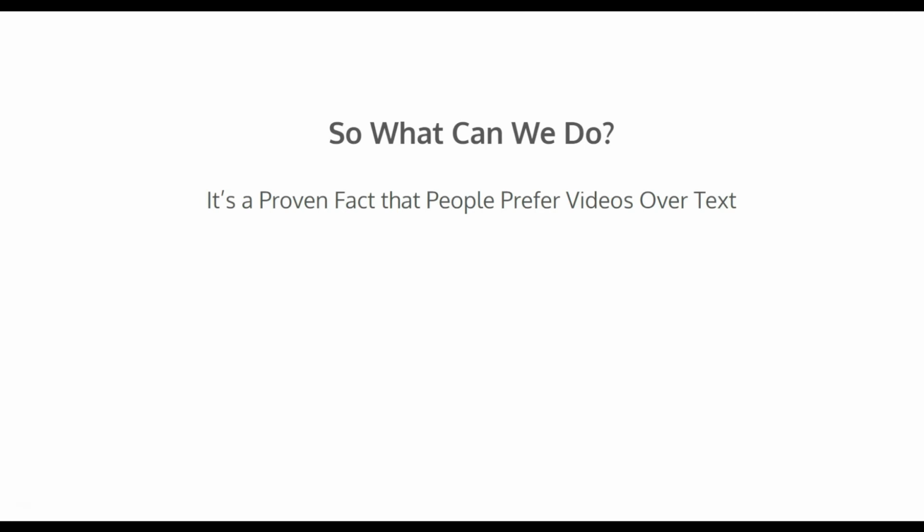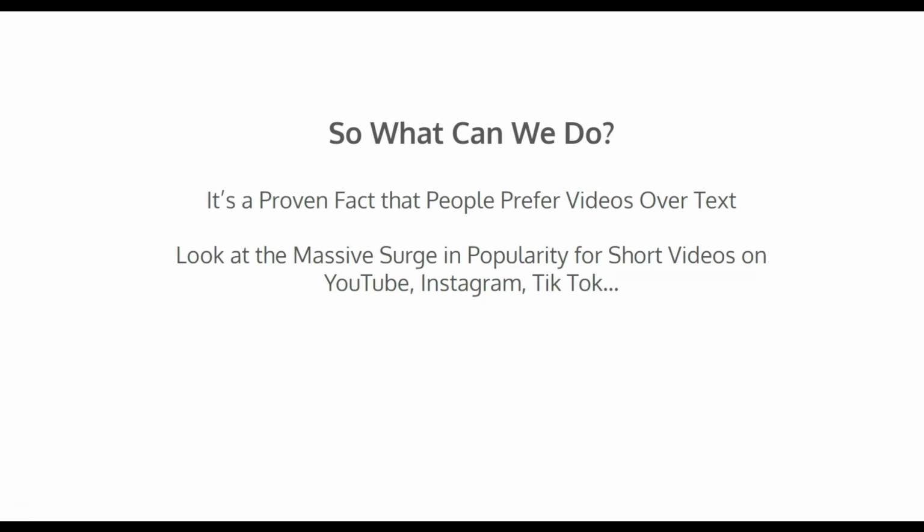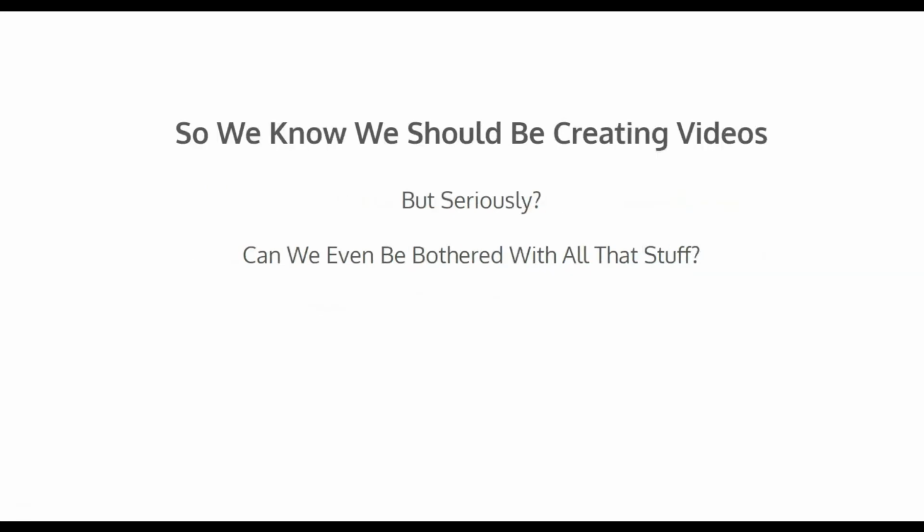Well, it's a proven fact that people prefer videos over text. Look at the massive surge in popularity for short videos on the likes of YouTube, Instagram and TikTok. So we know we should be creating videos, but seriously? Can we even be bothered with all that stuff? Shoot the video. Oh, later. Shoot the video again. Not happy with how you look, sound? Tell me about it. Been there, done that.